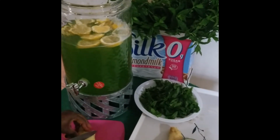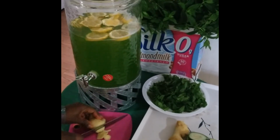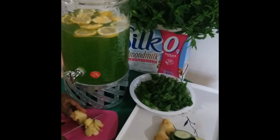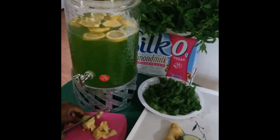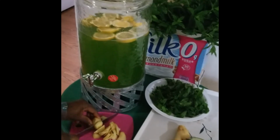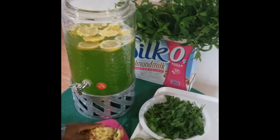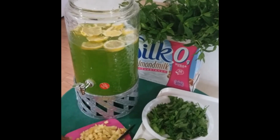I already peeled my ginger. Just need to keep it in. So this is my chopped ginger. I need to add it to it.